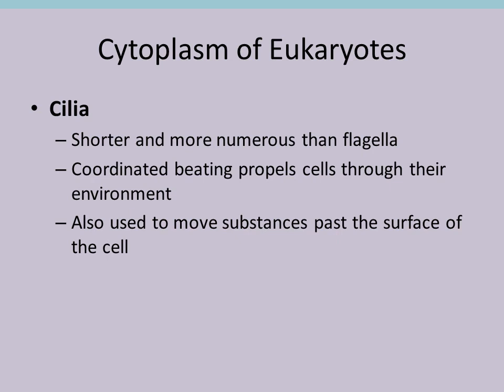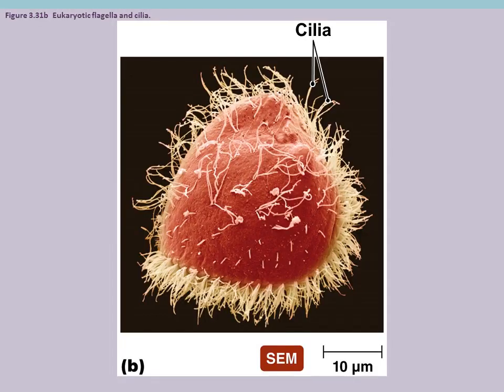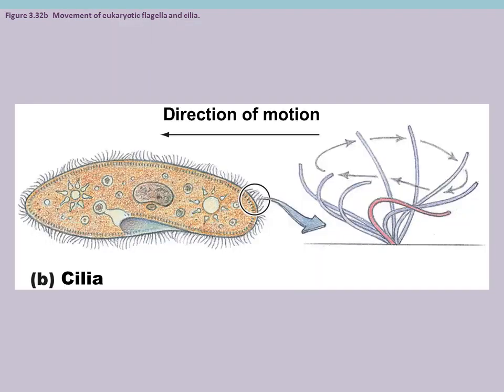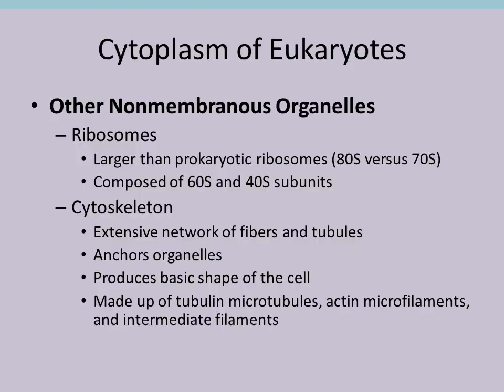Cilia are going to be much shorter. They're usually more numerous, though, than what we see with flagella. And as they move, it's helping to move fluid across the surface of the cell, as you can see here. The cilia are much shorter and, as I said, much more numerous. So as they're moving, they can help move the organism through its environment. Or if it's stationary, it can help as the cilia are moving. It's kind of like seaweed moving once again, and it propels fluid across the surface of the cell.